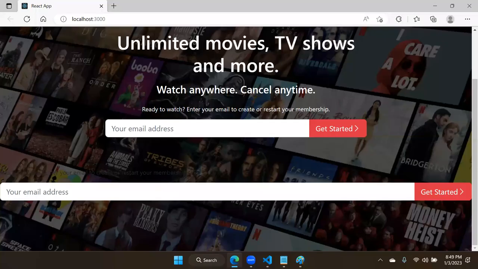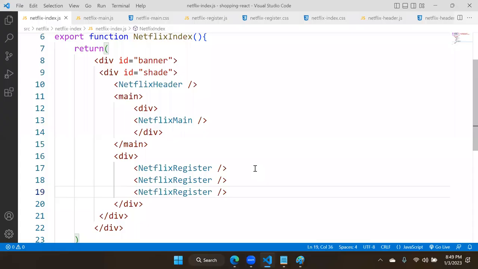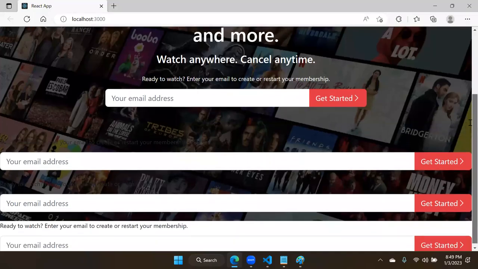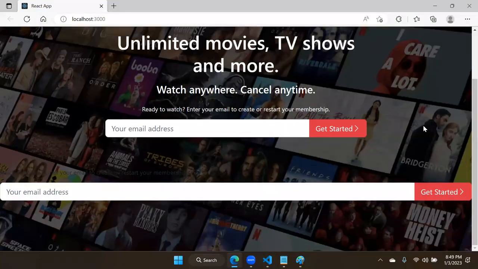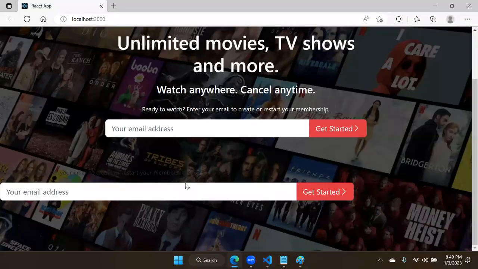You can add any number of registration forms with different styles. You can see all those will come. That means you can duplicate, you can reuse. That is the concept of component reusability. That means you can define here className, I will just give W75, something like this. That is actually width. Then it will set the width like this.